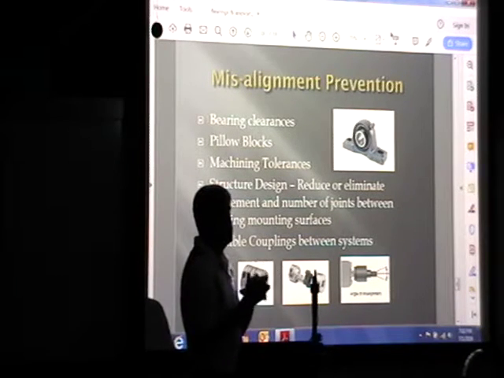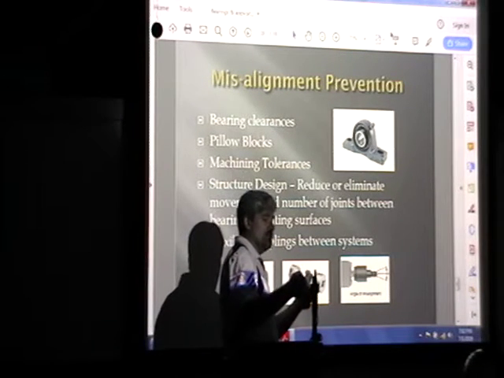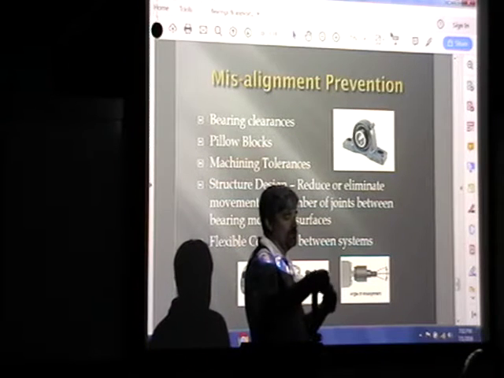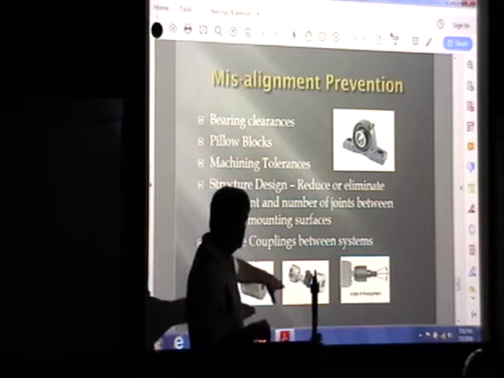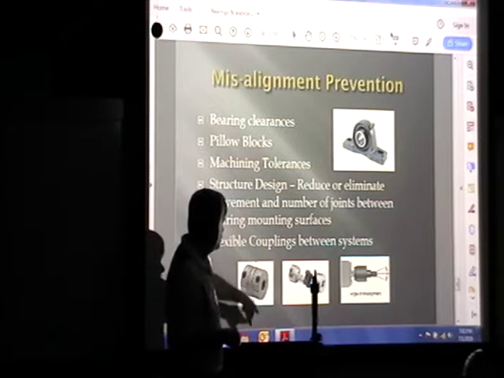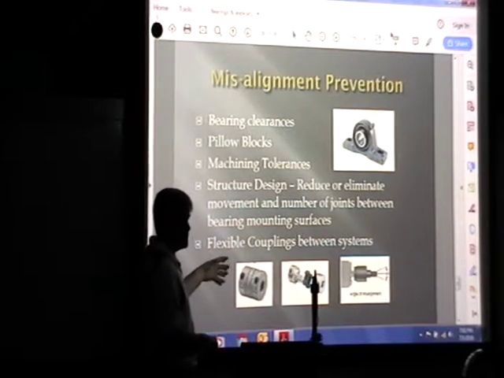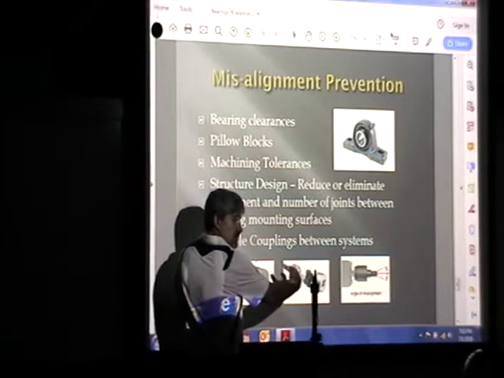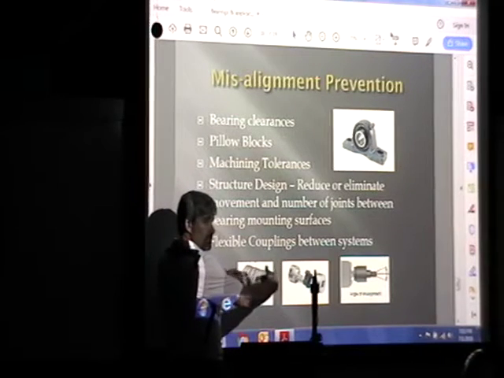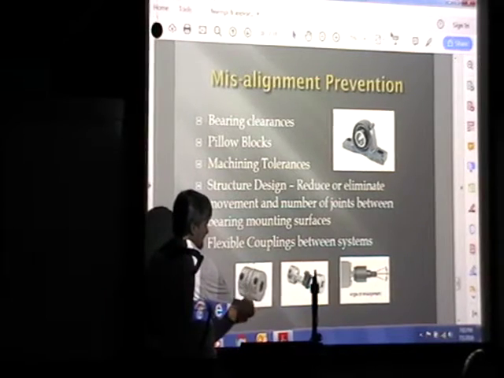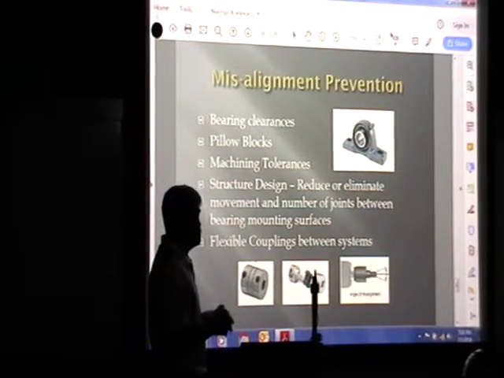One way is to hard couple it, okay? But imagine if that's out of misalignment somehow and you try to hard couple it, you're going to try to move the motor into alignment with the shaft. The other way to do that is to use what they call a shaft coupler, a flexible coupler. The reason these are made is because you've got a motor back here that has its bearing set, and you've got a load system up here that has its bearing set, and this will take up some of that misalignment between those two bearing sets. So this will flex in order to keep things moving smoothly and efficiently.